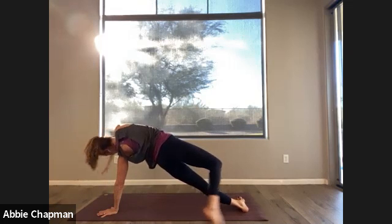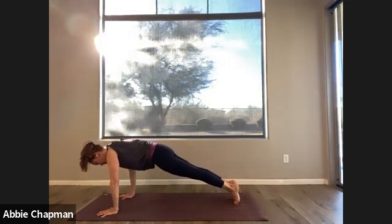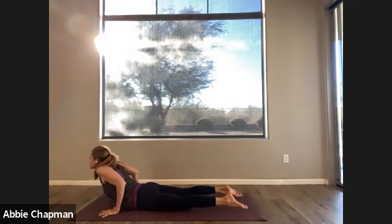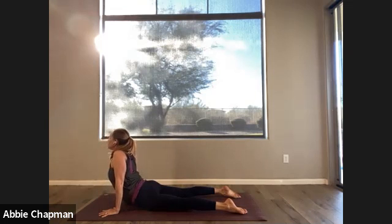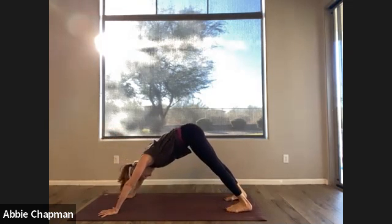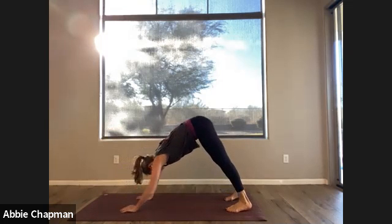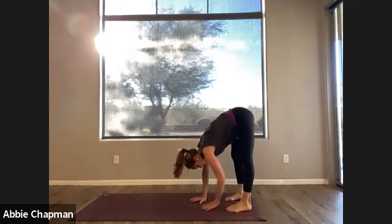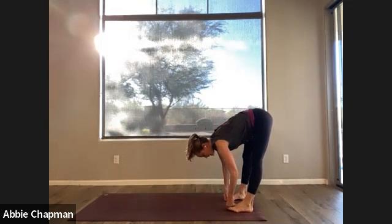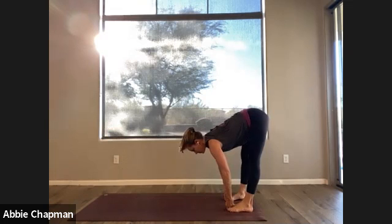And then we'll come back around to plank and lower chaturanga. Cobra or up dog. And then back to down dog, hips high. Take your hands and walk your way back to the back of your mat. We're gonna separate the feet, but make sure they're parallel, and then grab our big toes with our peace fingers, straightening into the arms, look up.